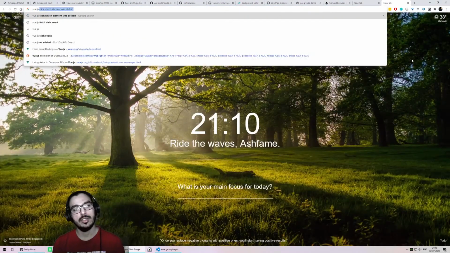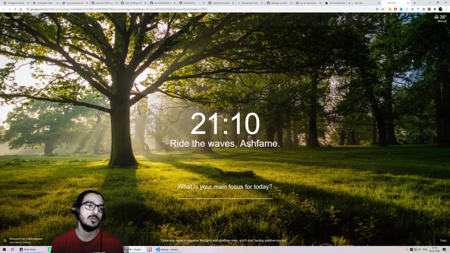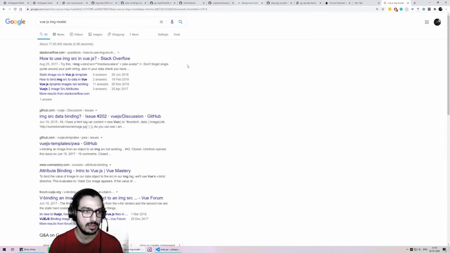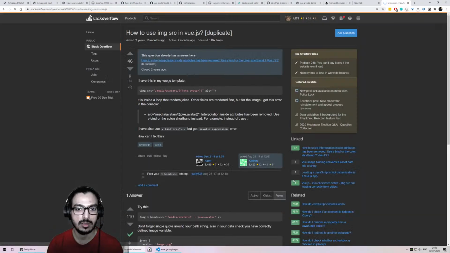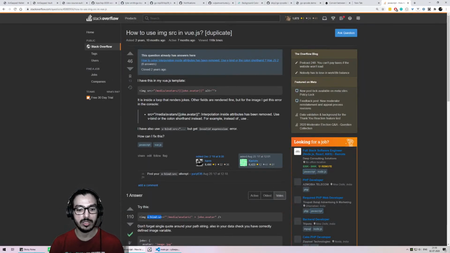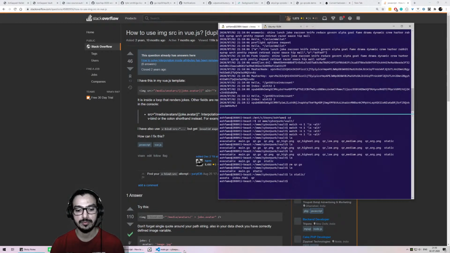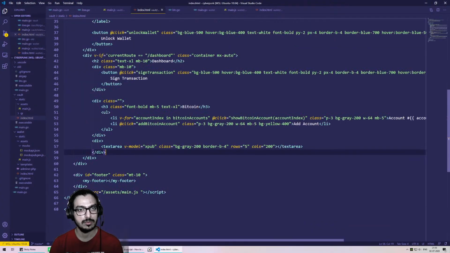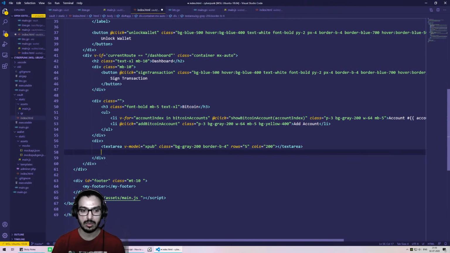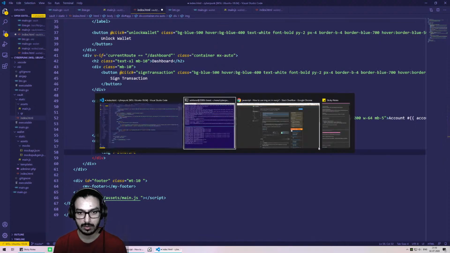Vue.js image model. How to use image source in Vue.js. Yes, v-bind source. Okay, so over here img v-bind source. Yeah.